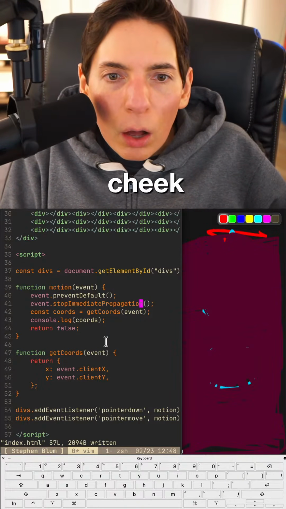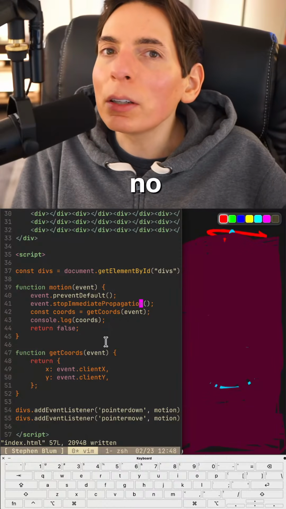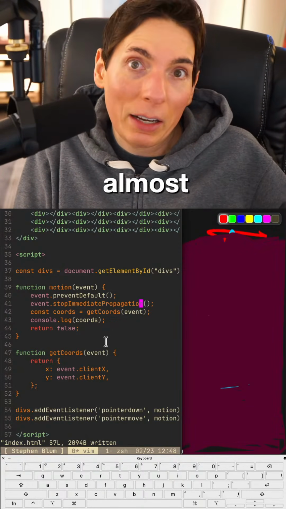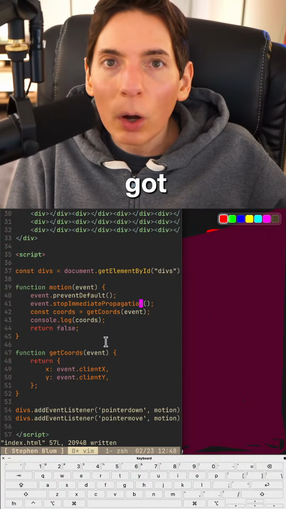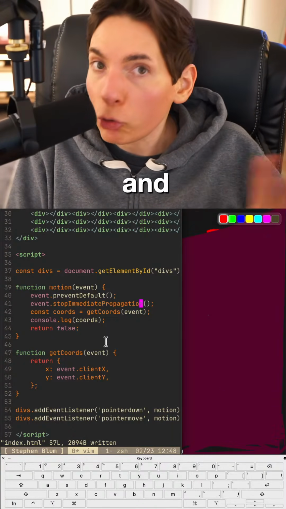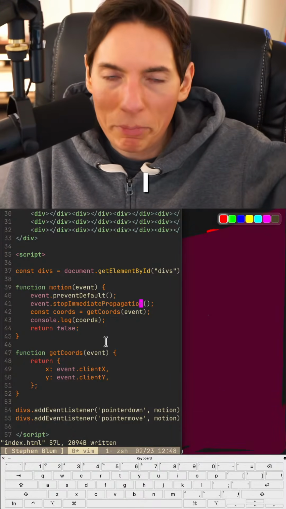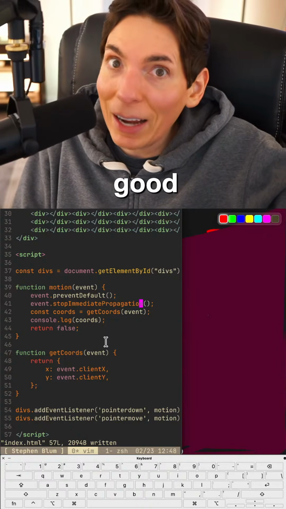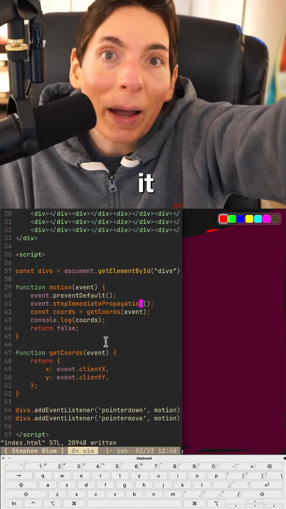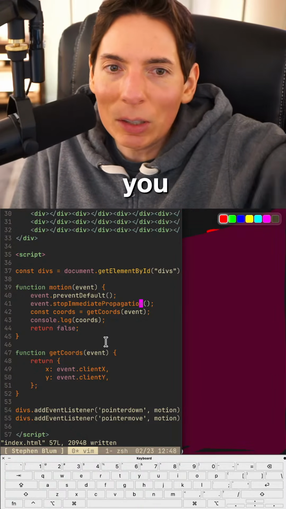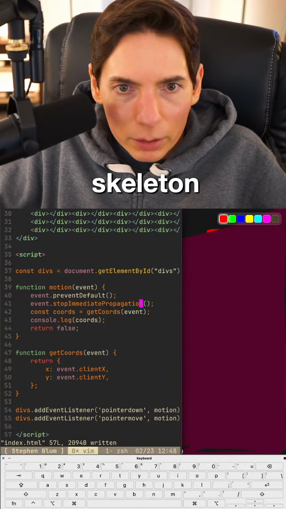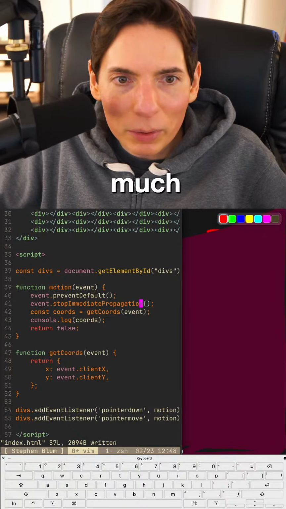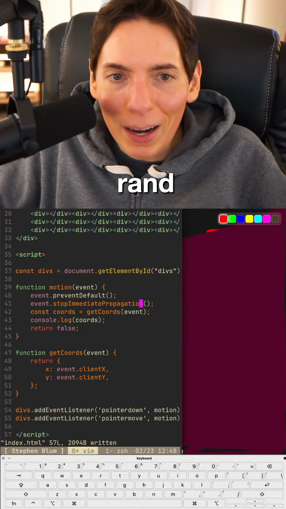Cheek full of filler. No, that's because I almost died. I had a very bad health problem, and I got to 100 pounds, and I'm trying to gain weight back, and I gained some weight back, so we're good. You can see it. Go back to my old videos last year, and you can see what it looks like when I'm really, really skinny. I look like a skeleton. That's pretty much it. You're back. All right.